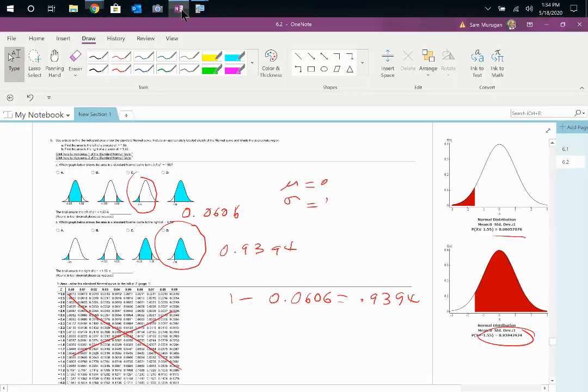Again, if you're getting the picture on the graph, less than would be here, greater than would be the outer shaded region to the right hand side. You would just need to subtract the two. If you got one of the probabilities, all you would need to do is subtract the two numbers to get the second probability.